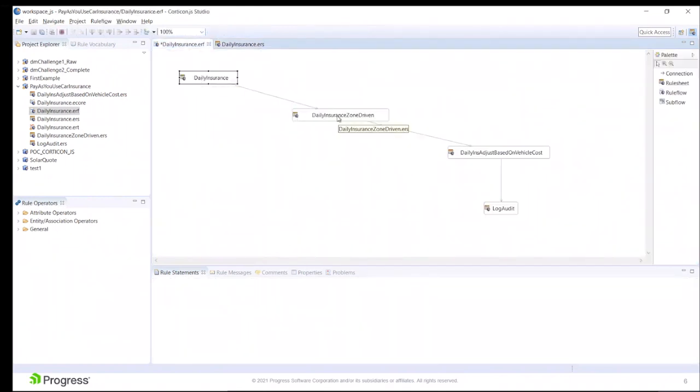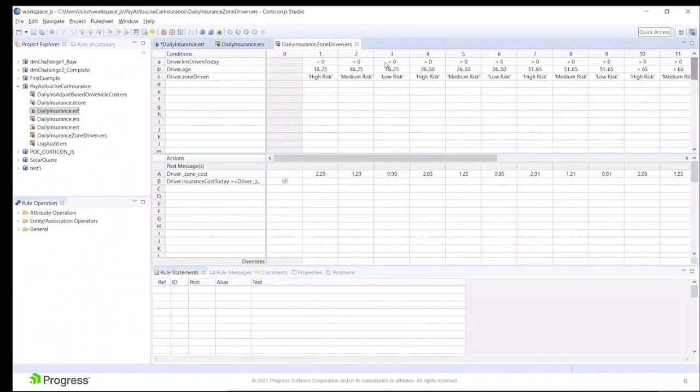But that's only for the first step. The second step computes the cost based on, again, various criteria, but also the zone in which the car was driven during the day. And we adjust essentially the insurance cost at the end of the day based on the risk of the zone in which it was driven.